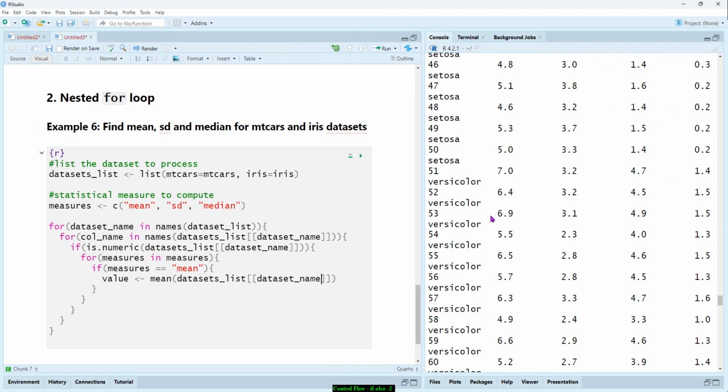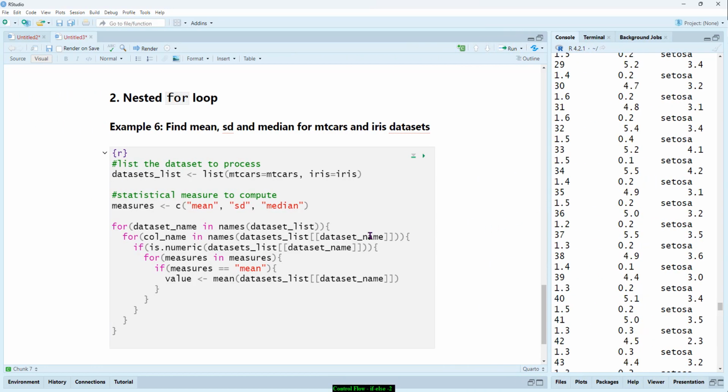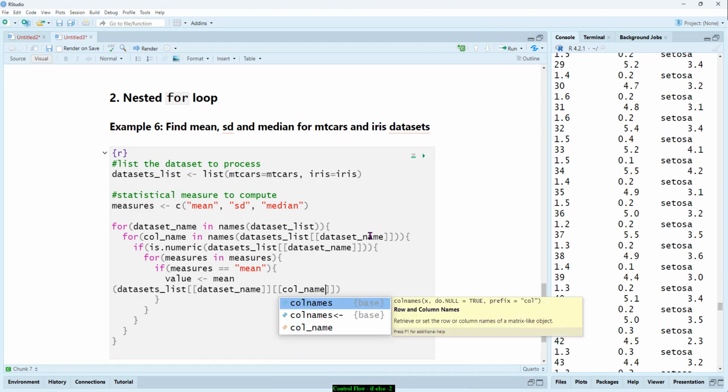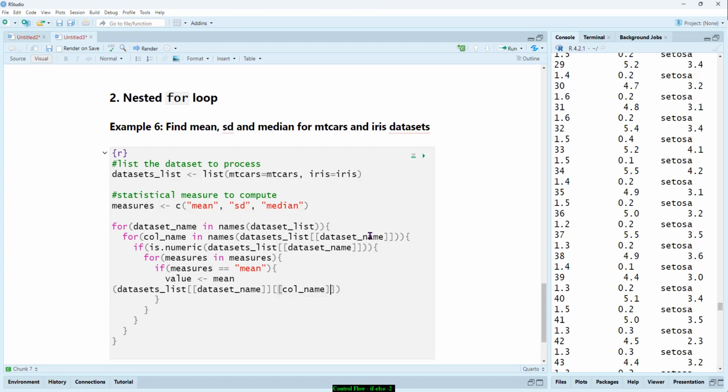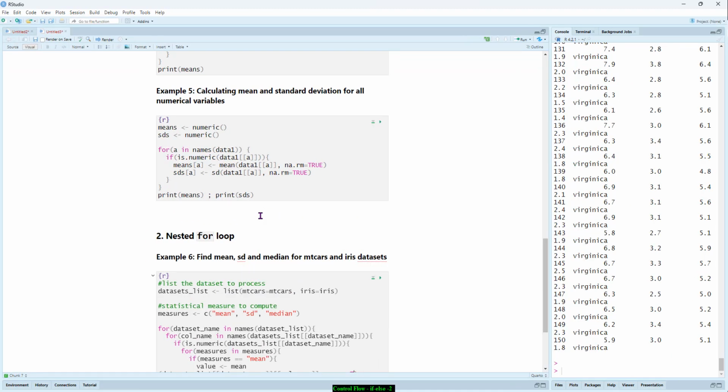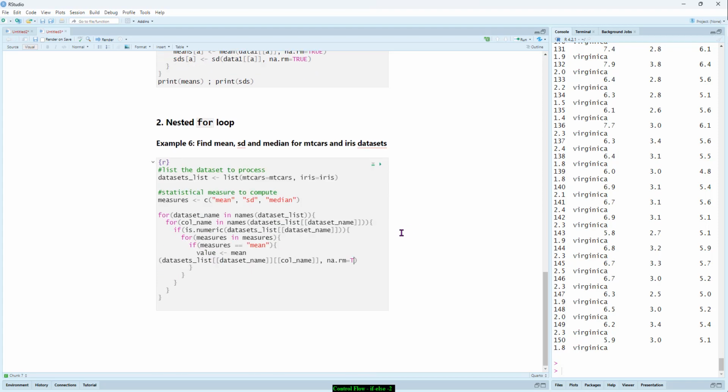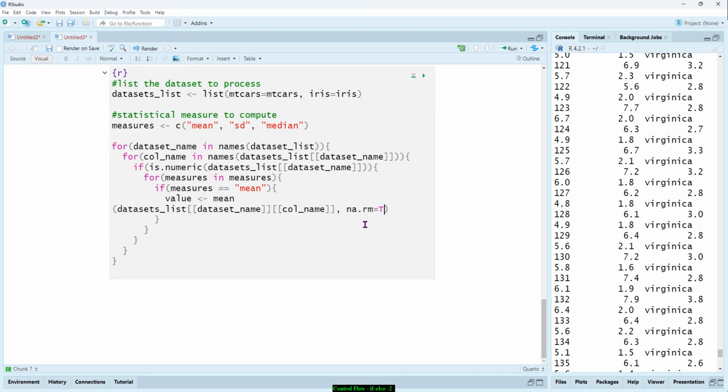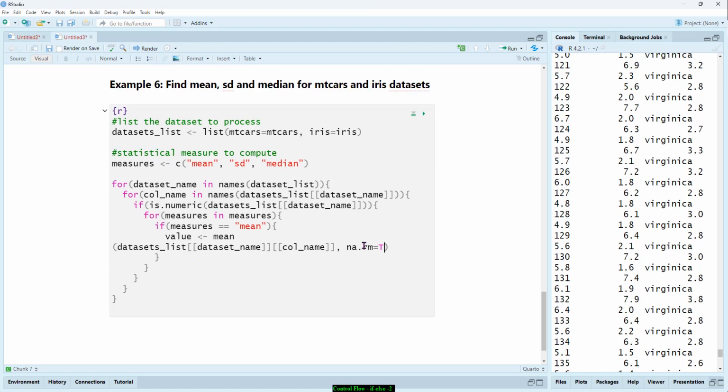saya besarkan sikit lah, so baru nampak dataset name, right? And then based on the call name, right? And then I nak tambah na.rm equal to TRUE. So this is what we're going to happen lah, right? Nampak tak? Asal jadi kecil sangat. Okay. So ini satu, right? Untuk if function, right? And then I nak closekan dia dengan this one, right? Ini adalah satu if. Boleh nampak ah?